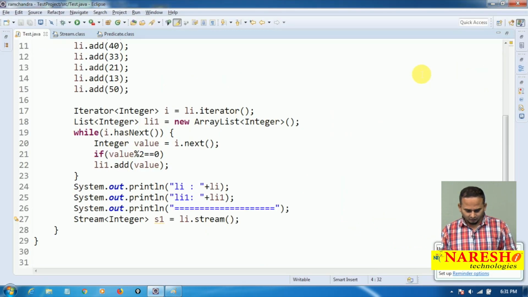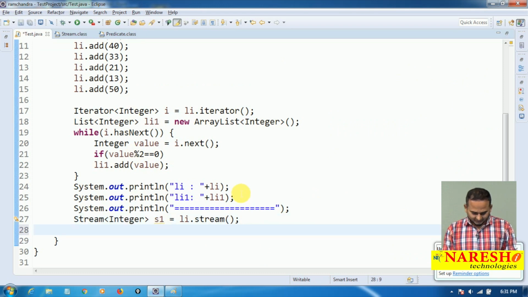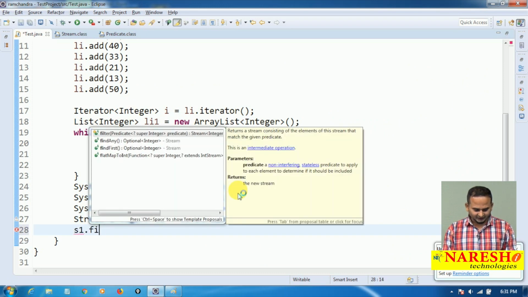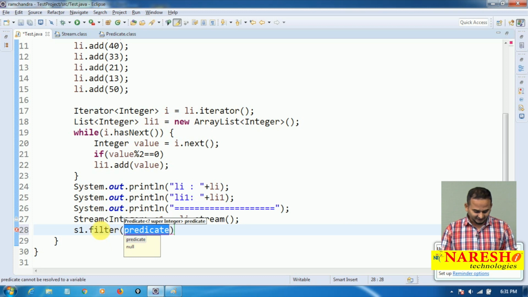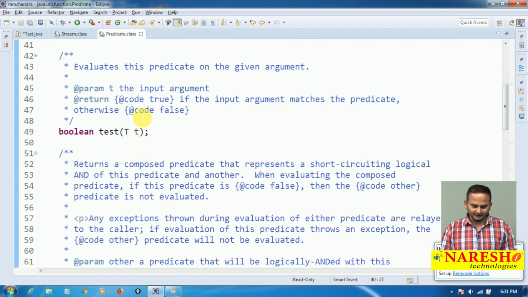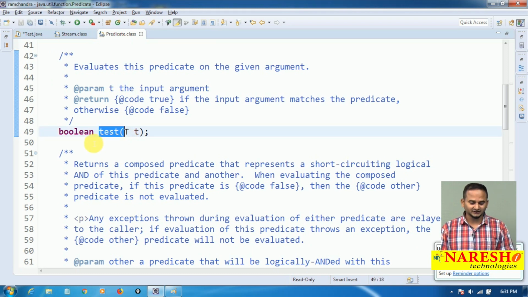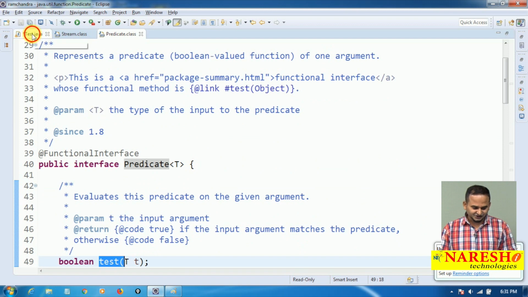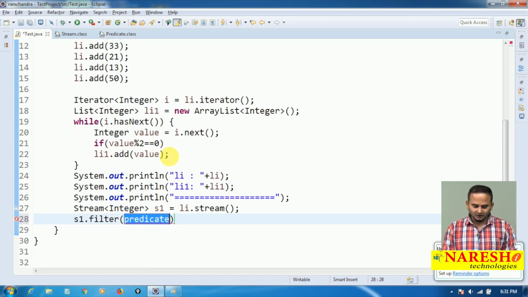Now observe here, s1.filter is a method that internally uses Predicate. That predicate has one method, test. For this test, I want to write an anonymous function.